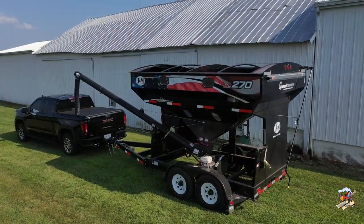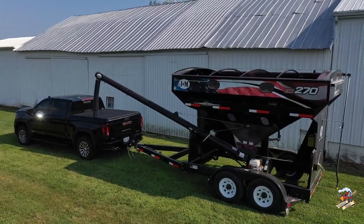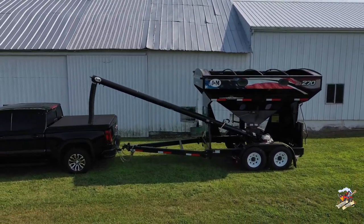What kind of video would it be if I didn't at least pop my drone up in the air for a little bit? So let's take a drone look at the seed tender. We might as well do some aerial footage of folding the tarp in and out, as well as swinging the auger back and forth.